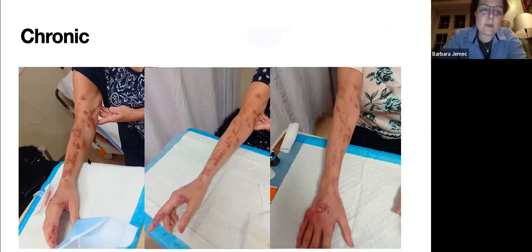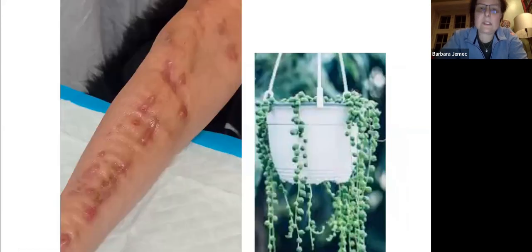So this is her a couple of months ago. She gets treated with rifampicin and antituberculous drugs. And this is her progressing. So you can see she still gets some lesions. Let's see, okay, here's a close-up. She still gets some lesions. She says they pop and then they become all right.